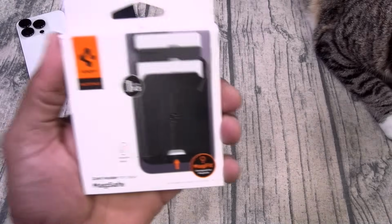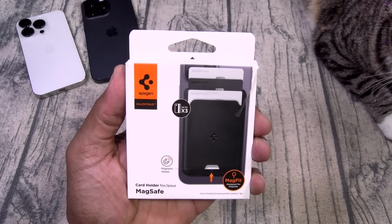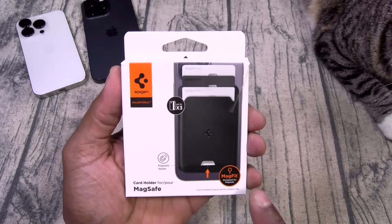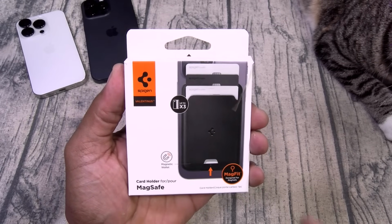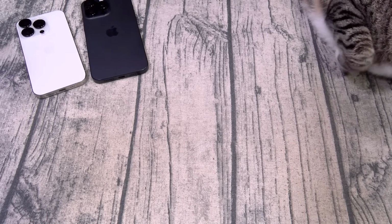Next up, we got the Spigen Valentinus. Now, this is a magnetic card holder. It's going to run you $27.99. Now, this is MagFit, designed for MagSafe. Holds up to three cards. Let's check this one out.